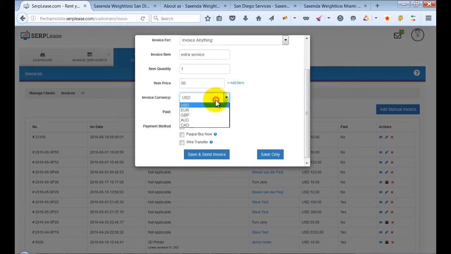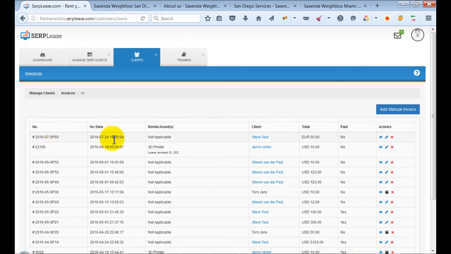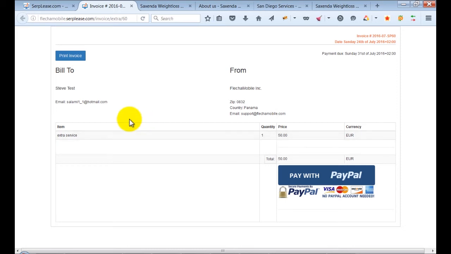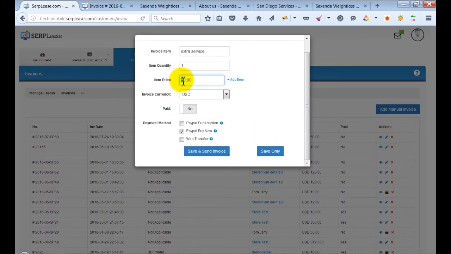Think about extra services like skin creation with expert lead gen page conversion setup, PPC campaign management services, other SEO services and anything else you can think of to sell to your existing clients to increase your profits. You can create automatic recurring invoices using the PayPal subscription option, a one-time PayPal payment or bank transfers.